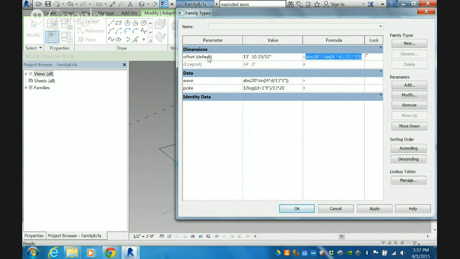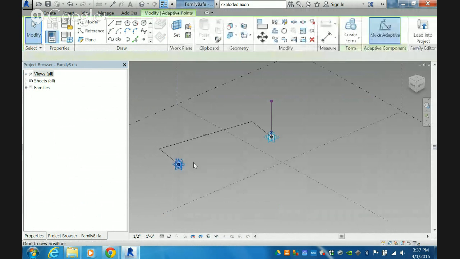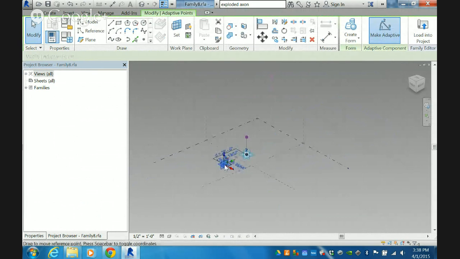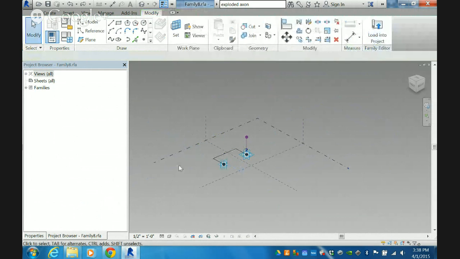Copy him in there. Okay, so if I move it around, come on. Let me come back out. Yeah, we're back up. I think I left it on the wave for a purpose. It was a much better parameter.